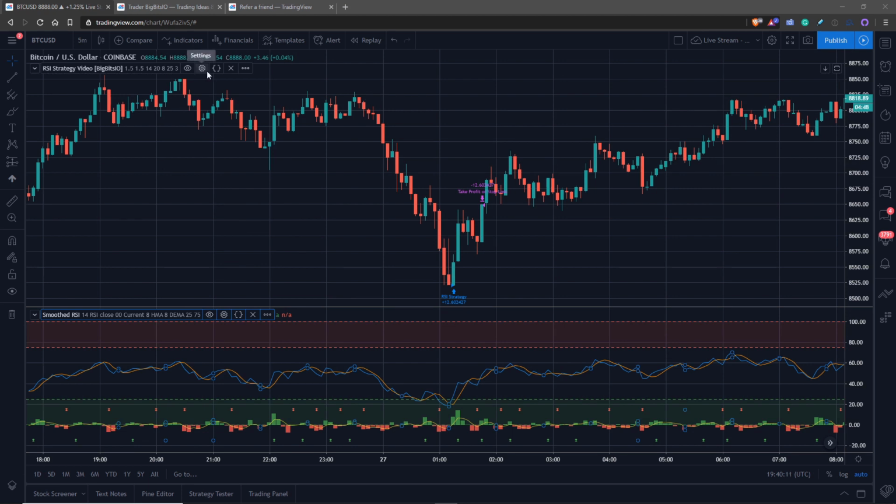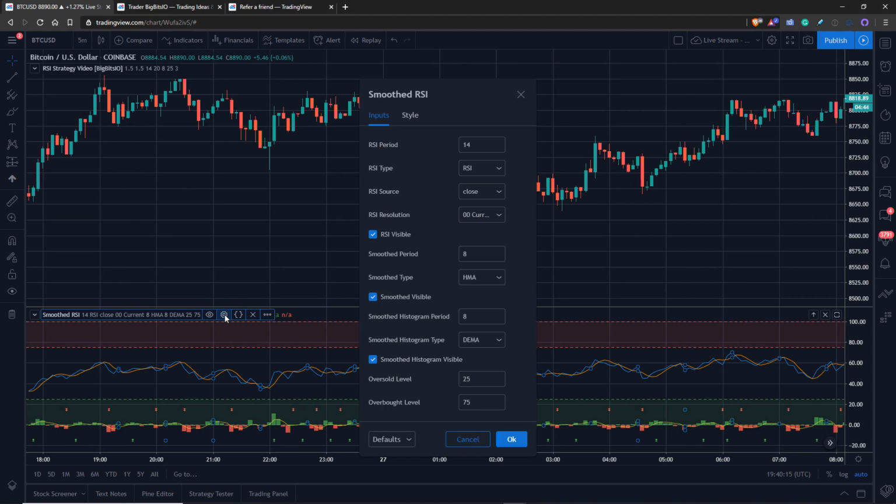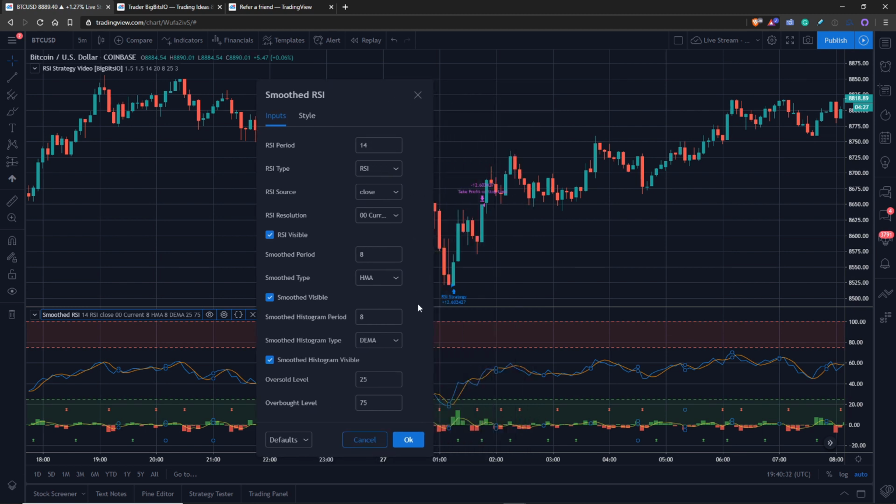And before I do that, first of all, I should mention that the smooth RSI is not using its default setting. If you add this indicator, which is available in the TradingView public library, mine is different than the default settings. The reason I've done that is because I needed a quicker smoothing period, because we're working with 5-minute candles and we're working with a smoother trend with the HMA. So I wanted shorter periods so that we can capture the downtrend quicker.